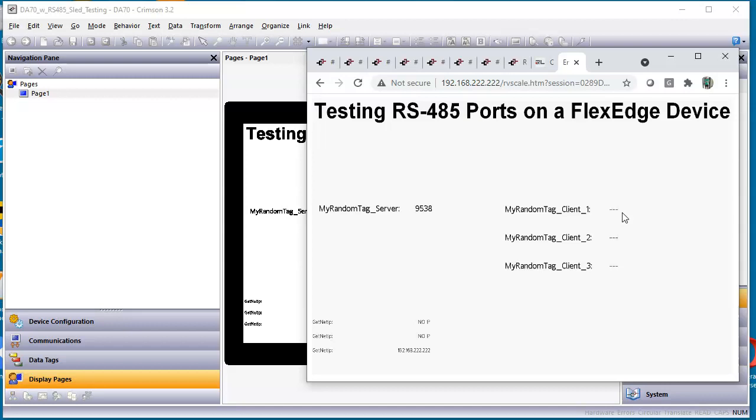So there's dash lines. Now I'm going to plug it into the first port that's on the RS-485 sled. Boom, click. And now you can see the number. By the way, when I'm doing this, I'm getting fast red and green LEDs blinking on both ports at the same time. Okay, so I'll disconnect that guy and it should time out. There it is. And now I'm going to plug it into the second port on my dual RS-485 sled. There it is, and there's the number. So as I move this from any port to whatever, it will pick back up. So if I go to this one, that's that guy again, and I'll go to the sled, boom.